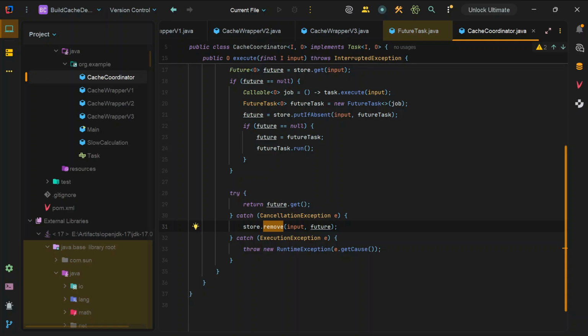If you look back at this evolution, the lesson is very clear. Concurrency problems are rarely solved by adding more synchronization. They are solved by redesigning how work is shared. When threads cooperate instead of competing, systems scale naturally and predictably. This is the difference between writing concurrent code that merely works and designing concurrent systems that survive real production load.